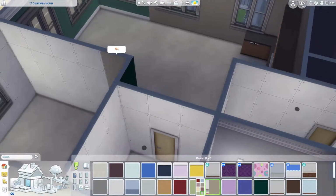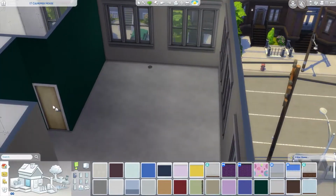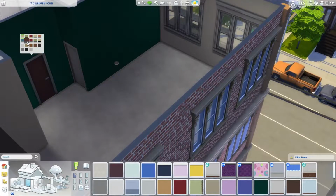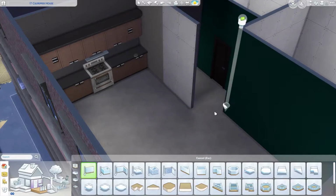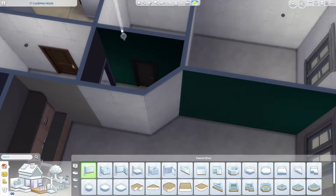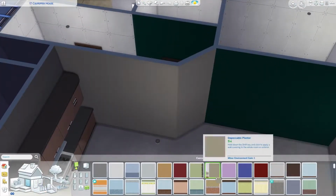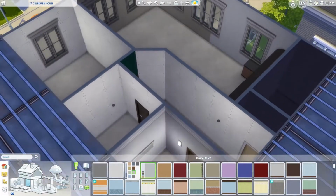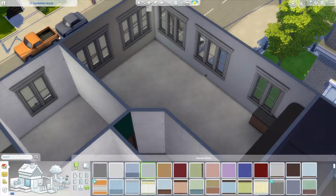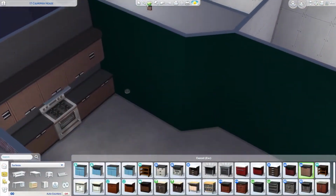I usually cut out a lot of the decision-making processes in my builds, mainly because I don't want to voice over a 1.5-hour long build video. But anyway, I did end up leaving some of these in because I changed my mind a lot during this build. And as you can see, I've made the hallway longer, and now you'll enter the bathroom and the bedroom from that hallway, and I end up putting an arch there in the diagonal wall to enter into the kitchen and living room. And that kind of made me inspired to make the kitchen a little bigger, so that's always nice.